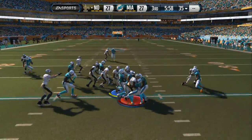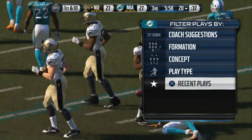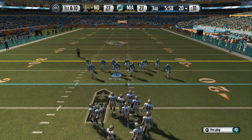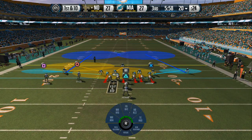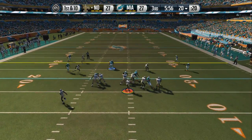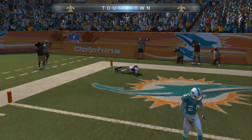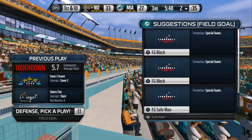Dixon's going to test the coverage this time, and they crash into him, ending the return at the 20-yard line. They face first down. Drew Brees has it under center. Defense filling up the box here with a 4-6 formation. Brees over to Stills. He's in the clear. The 20, the 10. All the way home and all alone. Touchdown.